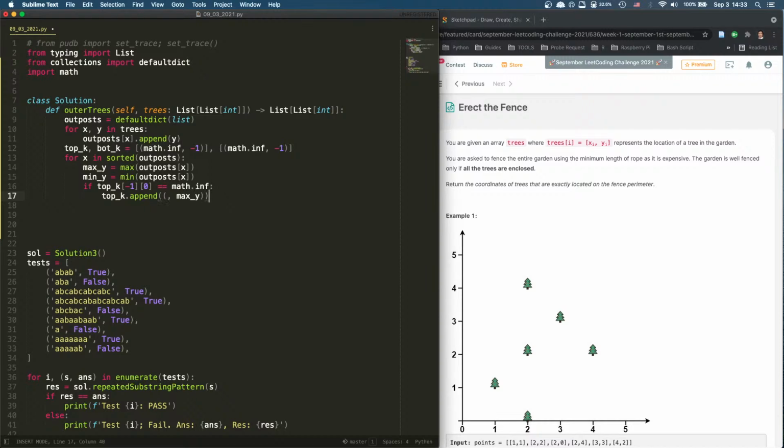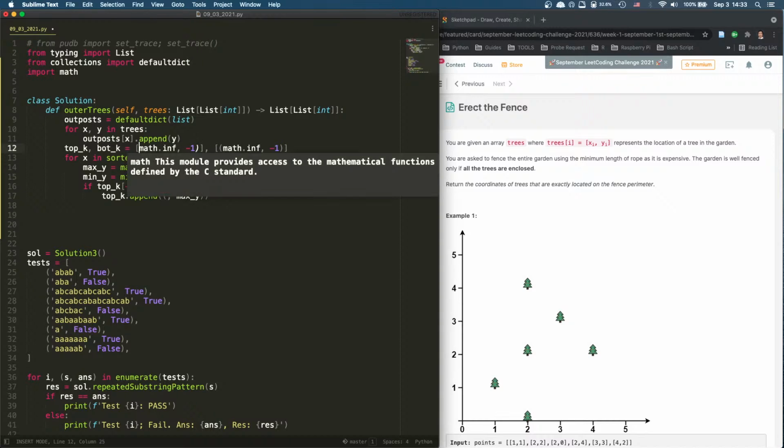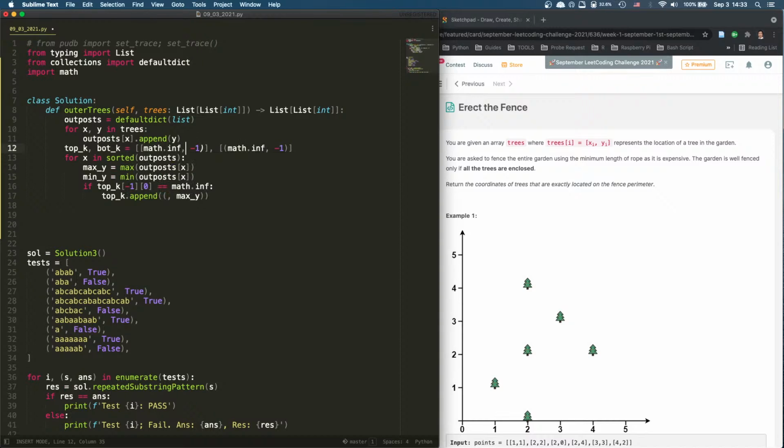Oh, actually, no. This one will be... Huh. Alright, here's what we're going to do. Turn this into this, right? Turn this into this, and we're not going to check the top k.